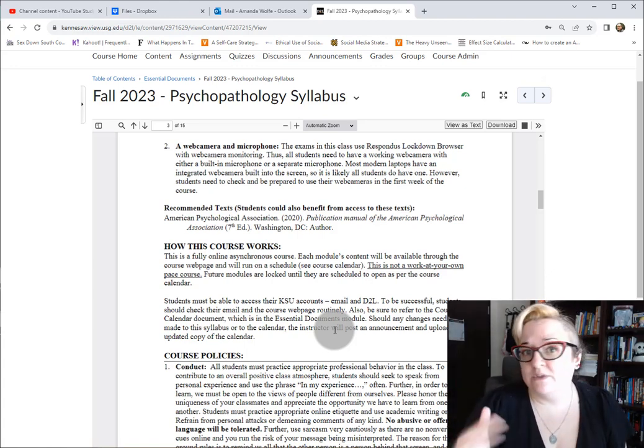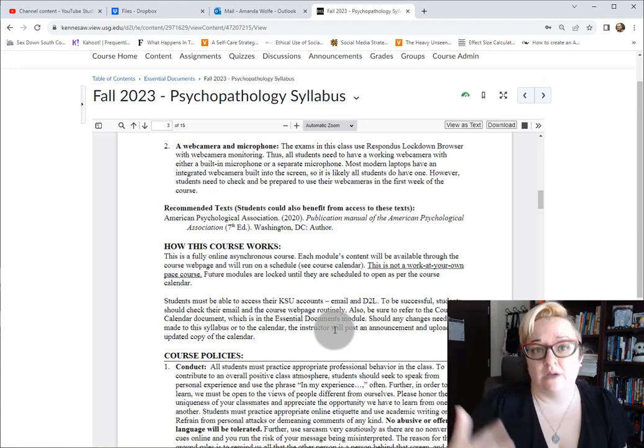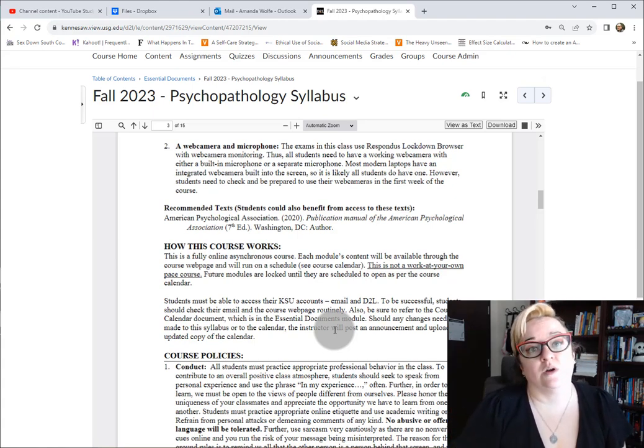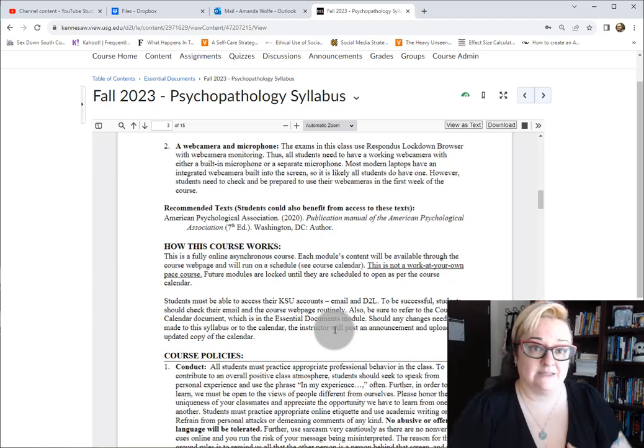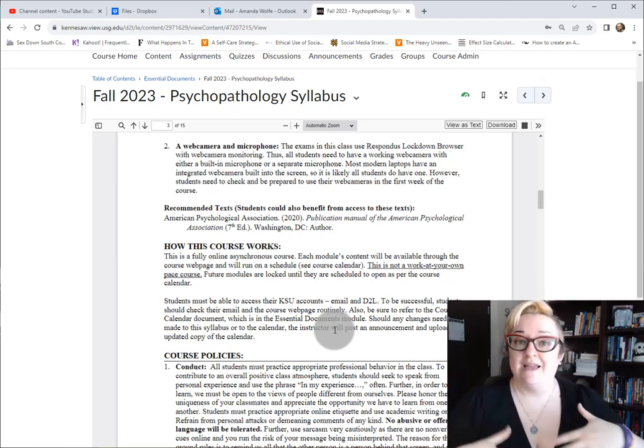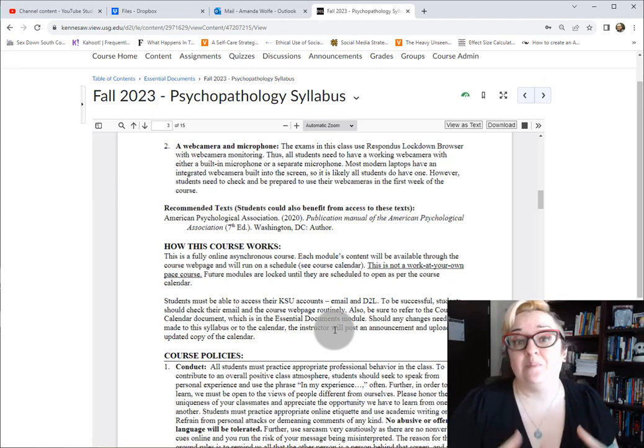Whatever are the tools that you've already developed to manage that. You can put things in your phone as calendar reminders, all of that kind of stuff. There's lots of apps to help you do that. Just make sure that you are, again, keeping up with that schedule, setting yourselves reminders to actually log in and do the work, because sometimes what happens with fully online classes is it's easy just to ignore it, and it kind of disappears because there's not set meeting times.